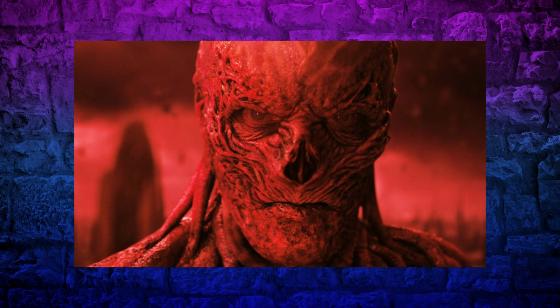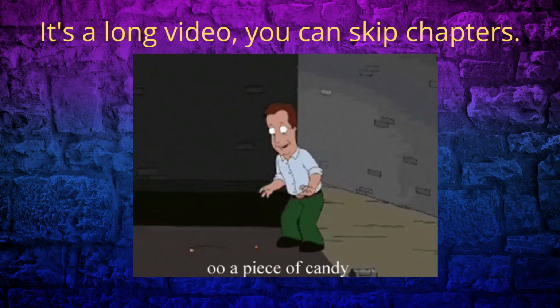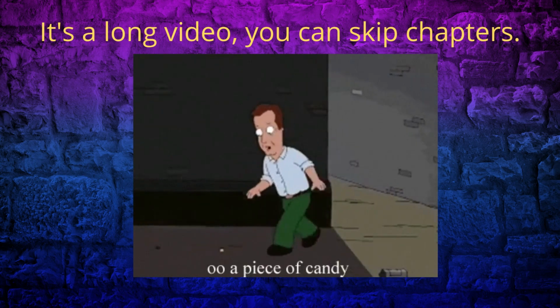I'm going to do this by looking at one particular villain that I made and got to use on multiple campaigns, and that is Drigo the Hunter Prince. Now, how to watch this video: you might take away little bits and pieces here and there, like, I like this part that Jackson said, not so jazzed about this, so let me apply this question and his answer to my game. That's totally fine.